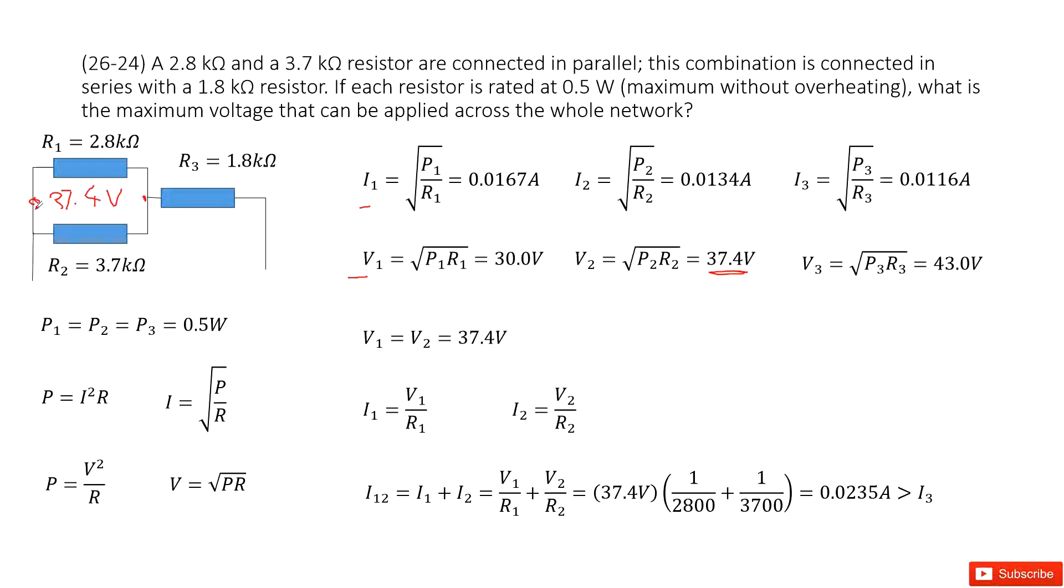And the next one, we can consider the current from I1, R1 and R2 should be less than the standard current for R3. We don't want R3 to burn out. So now we can do the current for I1 and R2. You can say I1 is V1 over R1, I2 is V2 over R2.